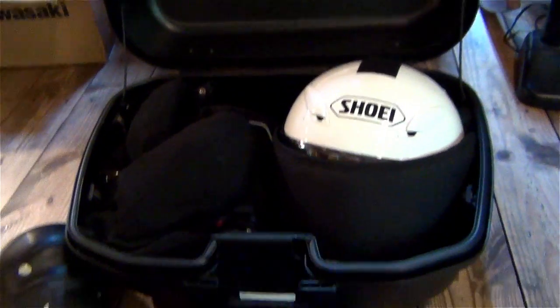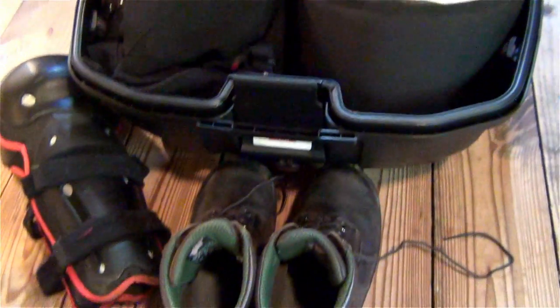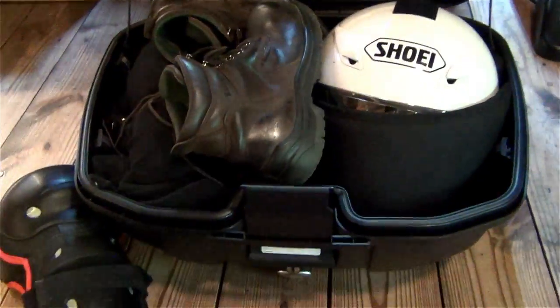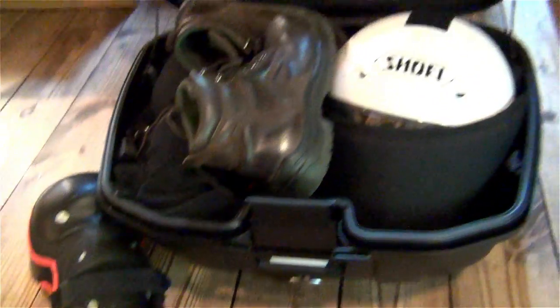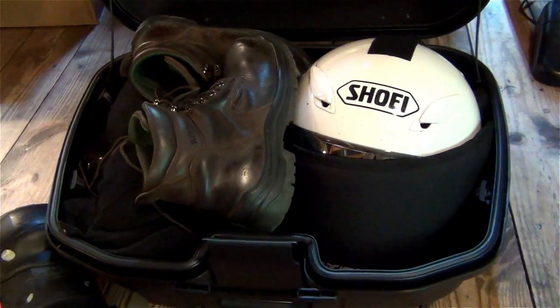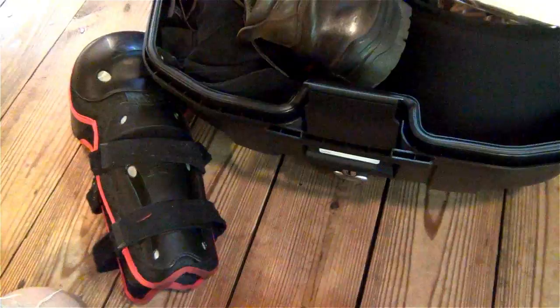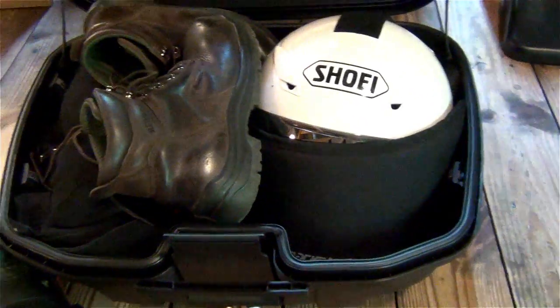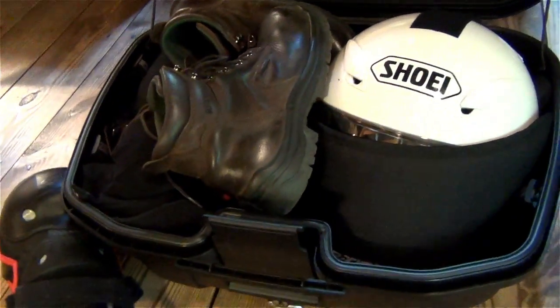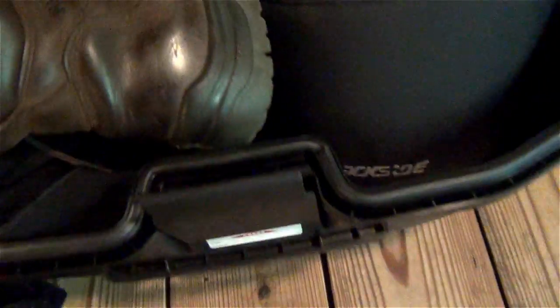Yeah, we are quickly running out of space though, but we'll see if we can't get these in here. The boots aren't bad, they can lay down, so all that we have left is our knee pads. This is actually the configuration I use when I take my trunk to work, because I don't like to wear my boots at work, and I can actually tuck my knee pads into my messenger bag that I always carry. So yeah, lots of stuff, but this will work. It is able to close. There's no gap here, you can latch it. So it's able to close with this much stuff in it.